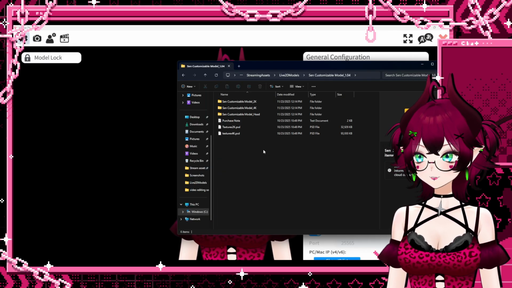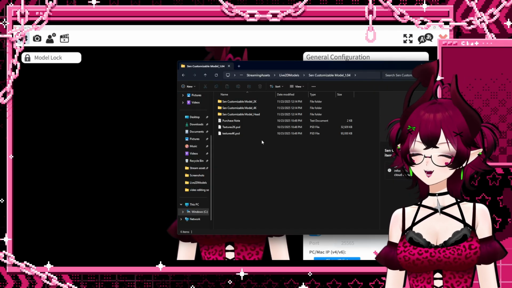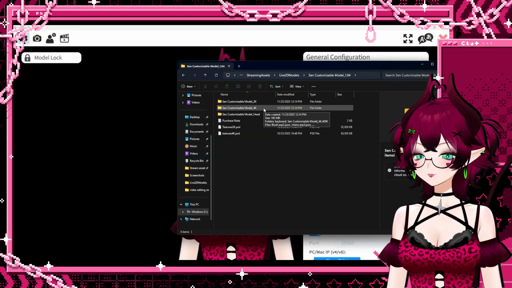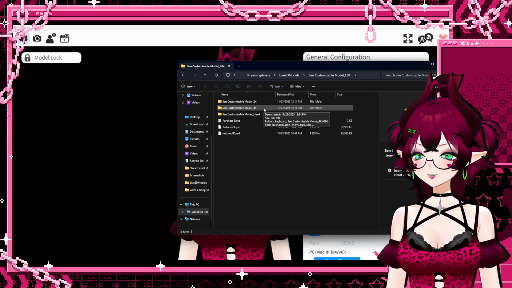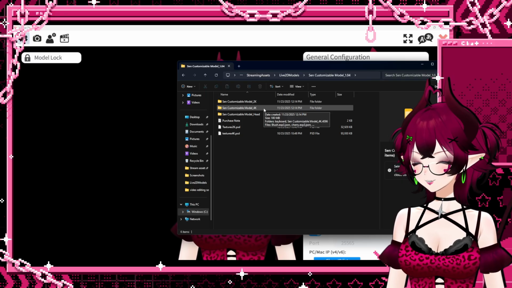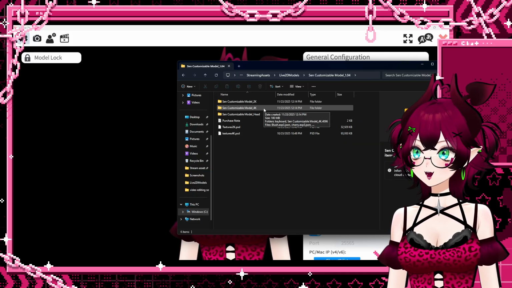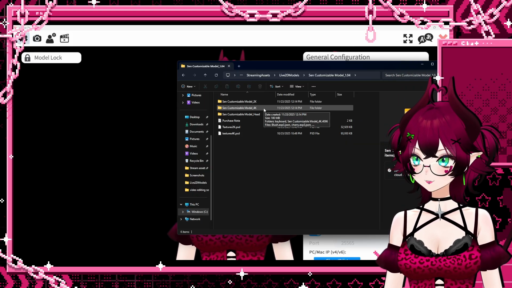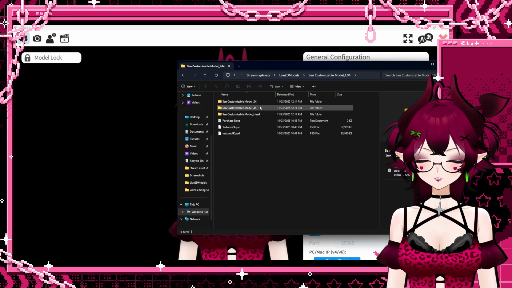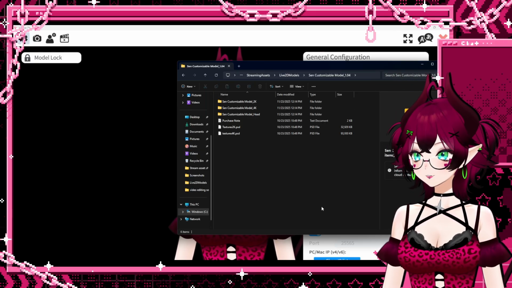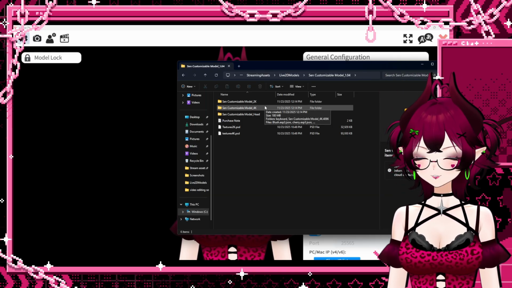This is technically the 0.5. I don't know why it's saved as 0.4. And here, the Sen model comes with a 2K and a 4K version. I edited the 4K version, so that's going to be the one we click on. A lot of times when there's a change in resolution like that, the layout for the textures is different. So let's say I edit the 4K model, I can't take the textures from the 4K and put it on the 2K because usually the layout is different in the files, which is unfortunate, but good to know. So if you're gonna edit your textures, I suggest doing it in the model you primarily use, because you're gonna have to do it all over again if you don't.